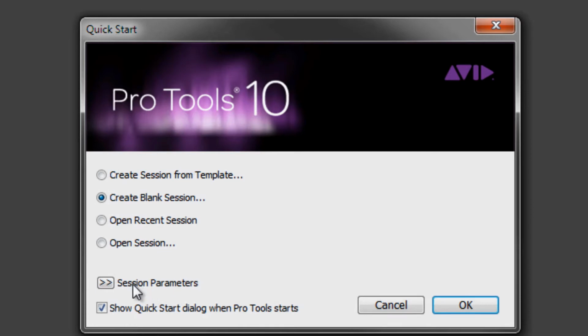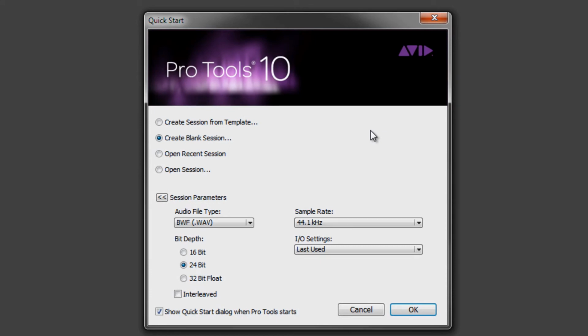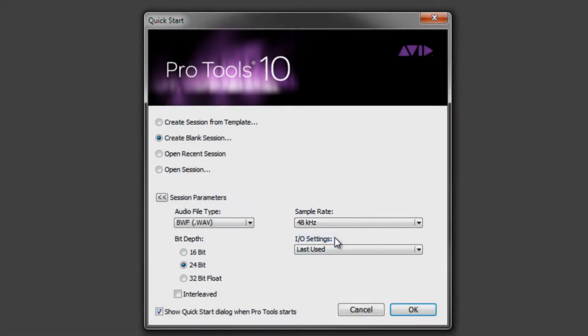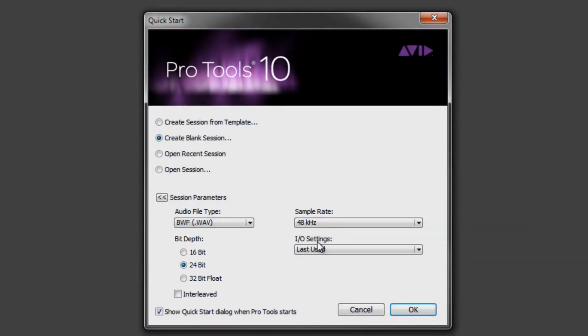We're going to click in session parameters, and we can see in the video the specific place of the changes that you can do in the sample rate. We're going to take 48, and in the bit depth 24 bits. The 32 bits float is used more for mixing or some things like that.